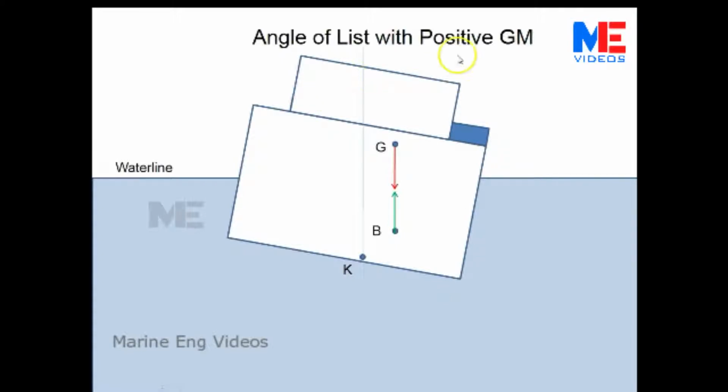Well, there's a couple ways we can do it. If we just remove this weight, let's say we discharged it, G would move back to the center, and the vessel would come back to the upright. Another thing we could do is create an equal moment on the opposite side of the ship. So let's say that this was a 20-ton weight, and we had moved it 20 feet off the center line. Well, 20 times 20 is 400 foot-tons. It's a moment of 400 foot-tons.